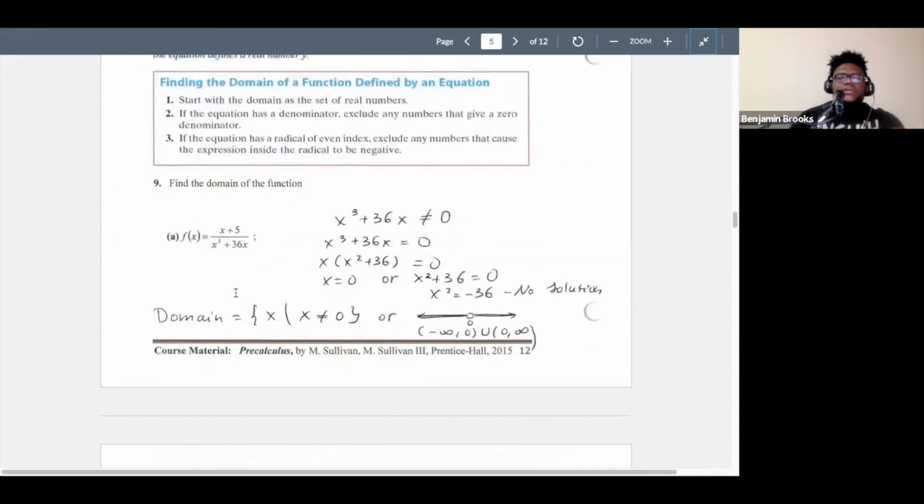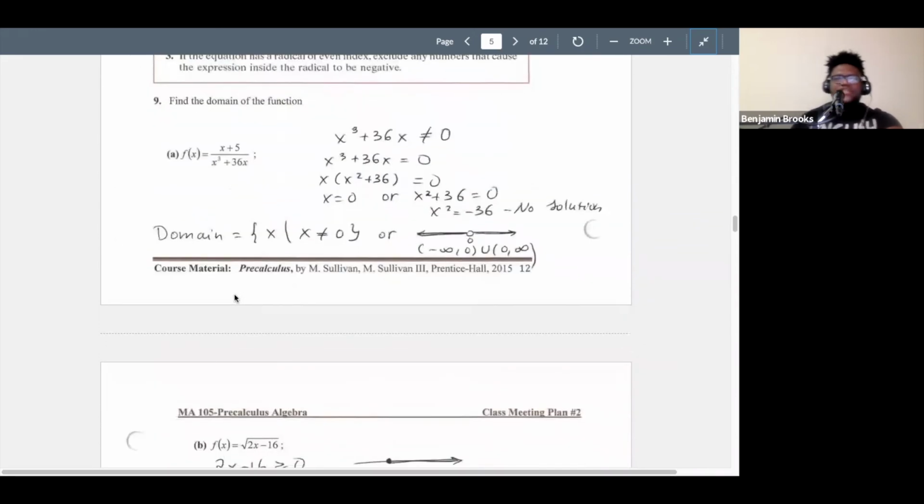All right, let's talk about the domain of a function for a second. When we're talking about the domain of a function, remember, a domain is the set of all possible inputs. Well, there are 2 big no's when it comes to functions. The first big no is you can't have a 0 in the denominator. So whatever you do, that denominator cannot be equal to 0, right? This is what I wrote here.